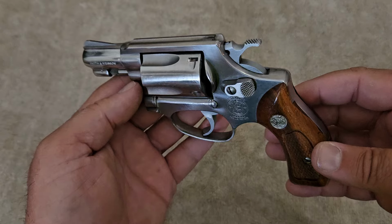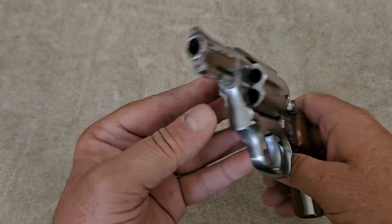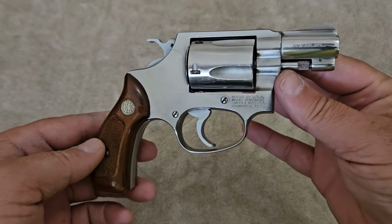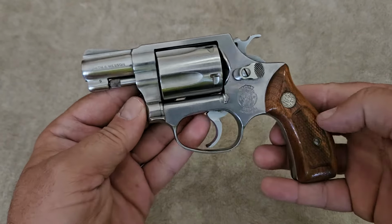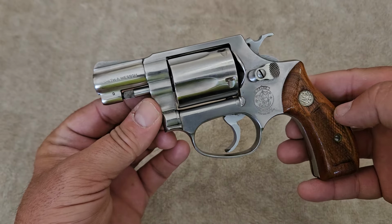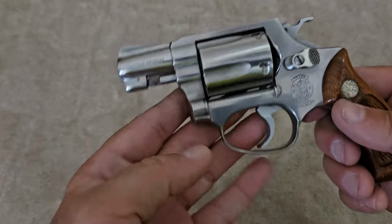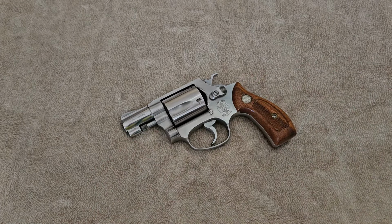Anyway, folks, if you have any questions on this revolver or stuff like that, feel free to reach out to me. As always, I've told you I'm not a Smith & Wesson revolver expert. I just happen to have them. I just happen to like them a lot, and I will do a comparison. Since I always forget this, I'll compare this one to a couple of the larger ones so you can see the size difference. This thing is tiny. It actually fits in the palm of my hand. But anyway, folks, thank you very much for watching my video today, and you folks have a great day.